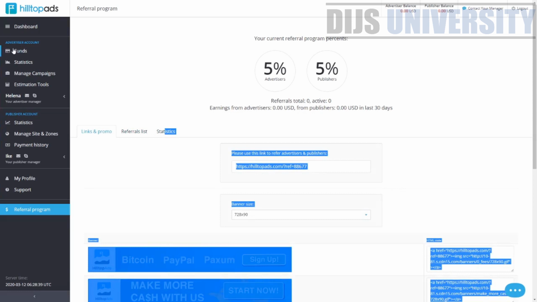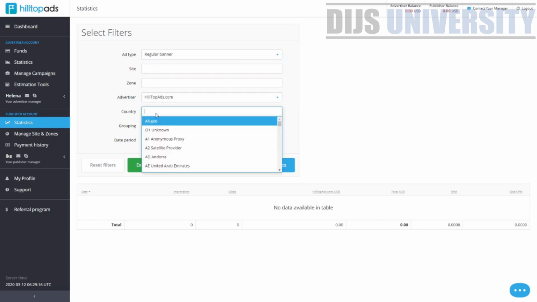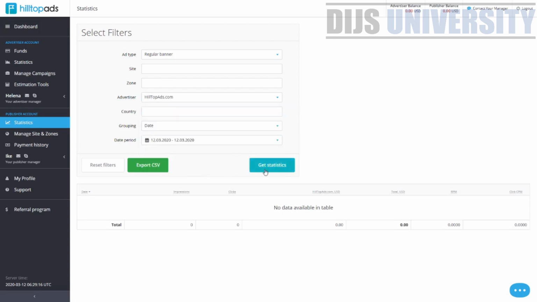Before we go to advertisers, where we are going to concentrate because we are a push network, we are a media buyer, let's go to the publisher. Let's say we have a website, how does it work? First thing is you can go and see the statistics of your website. You need to add what type of banners or what type of ad you want to do, and then you have to put your site name, the zone over here, and the advertiser would be Hilltop.ad, what country you want your audience from, and all this kind of stuff, and you need to get these statistics.